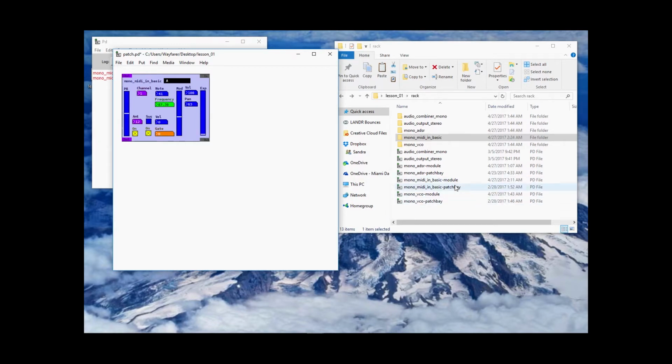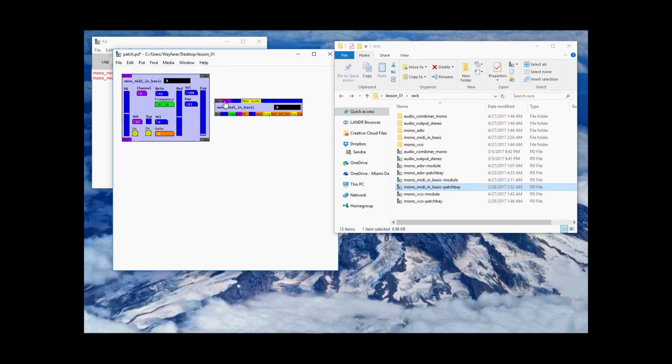Next, I'm going to put in the patch bay for this module. Some modules have a patch bay, so those are named with a dash module at the end or a dash patch bay at the end, and they are meant to go together. Let me show you a quick way of putting a module's name in, for example. I'm selecting the file name, hitting Control-C to copy it, Command-C in Mac. I'm making a new object, typing rack / I'm pasting the file name, space A, because this patch bay goes with this module. It's named A, so its patch bay will be named A as well.